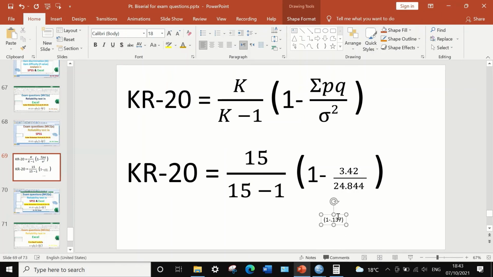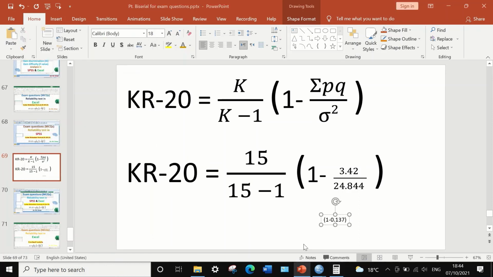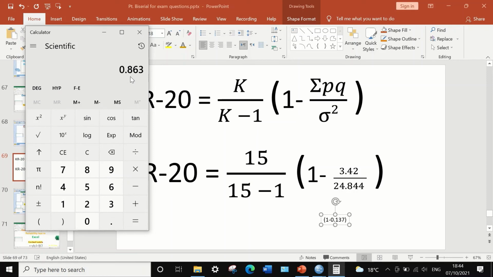Again, if we go back to the calculator, 0.137, so we're going to use only 3 decimals, 0.137, and I'm going to subtract this number from 1, so 1 minus 0.137 equals 0.86.